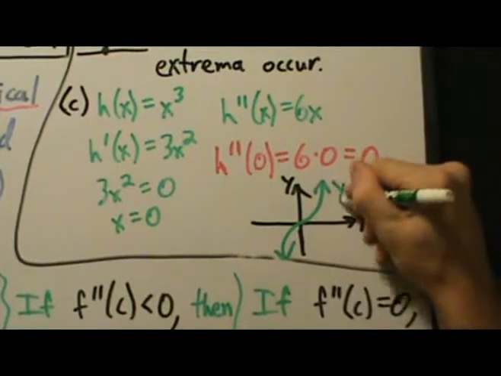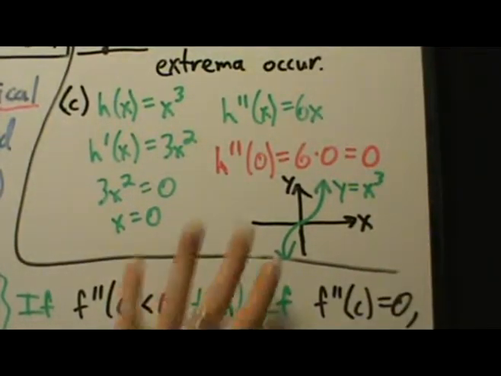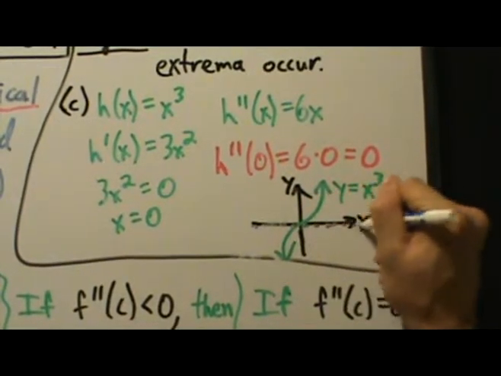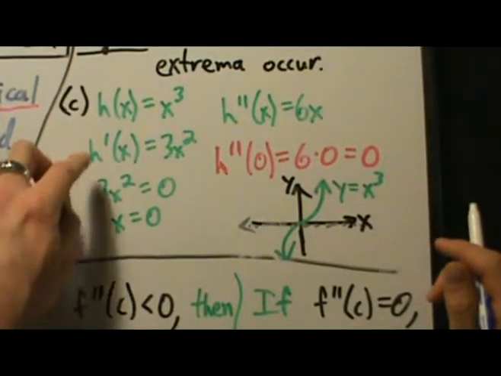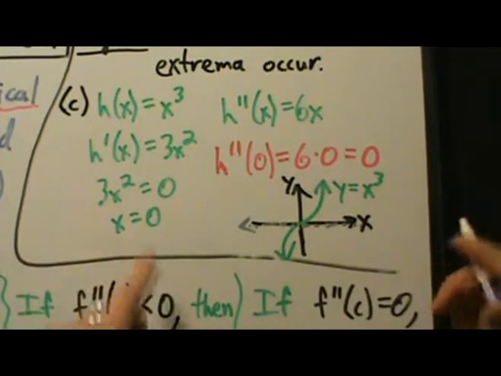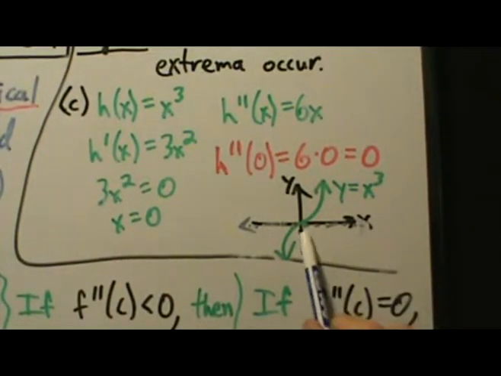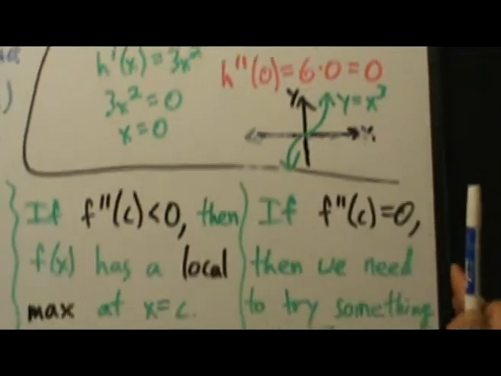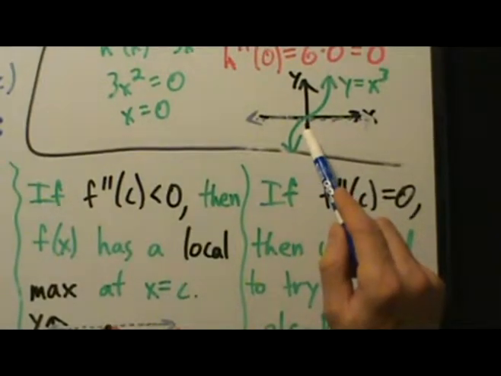Okay. So this is y equals x cubed here. It's a pretty rough sketch, but there is a horizontal tangent line that goes right through here where x equals 0. Because we know there is this critical point here, and h prime of x is 0 when x is 0. So we do have a horizontal tangent line here, but it's not a local min and it's not a local max, right? So that's an example of this third case where you don't have a min or a max.